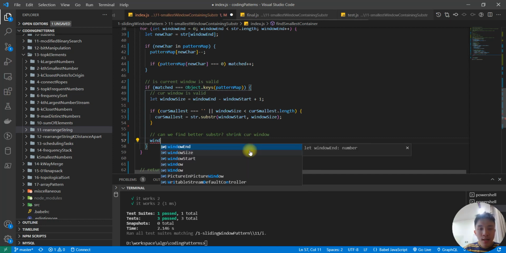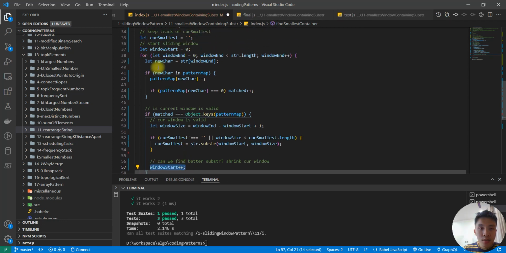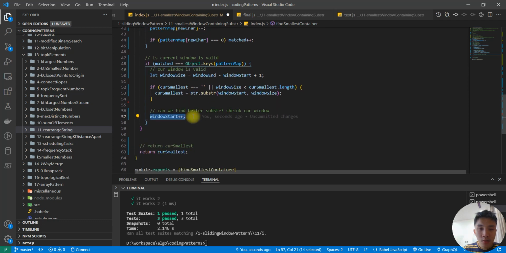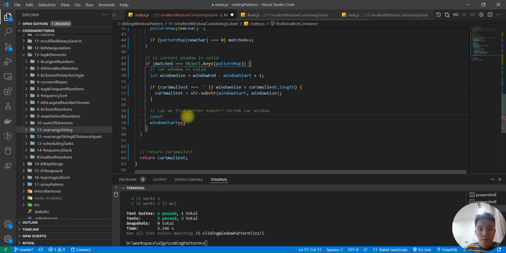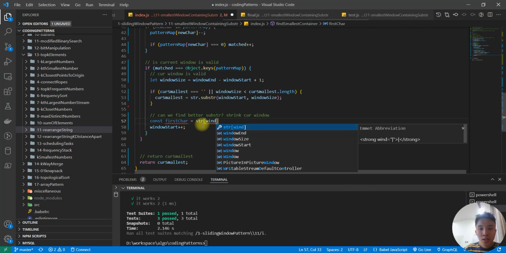Want to do something like window start plus. But by doing this, we need to update the pattern map as well, right? So before updating this one, I probably need to store the current value first, which is the first character, the character at the window start.